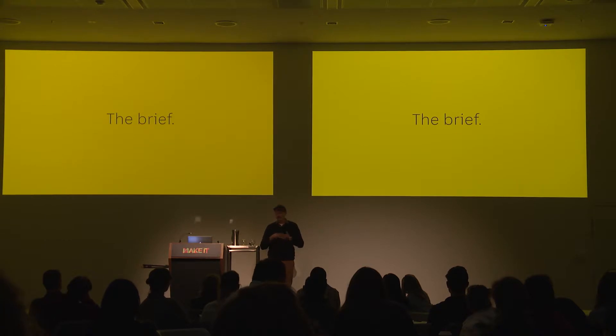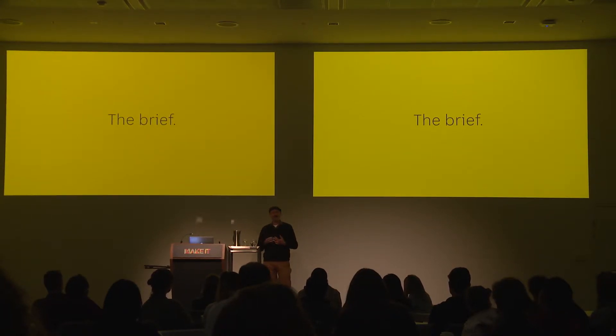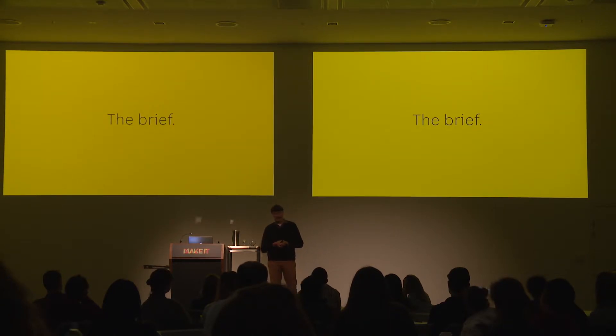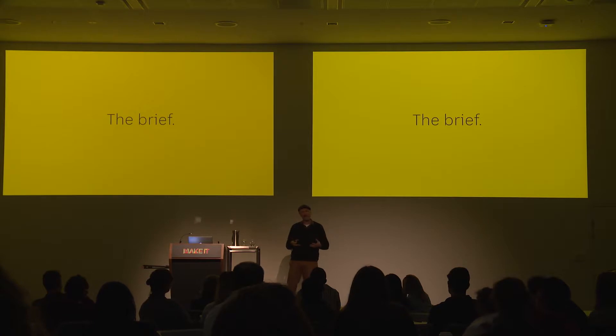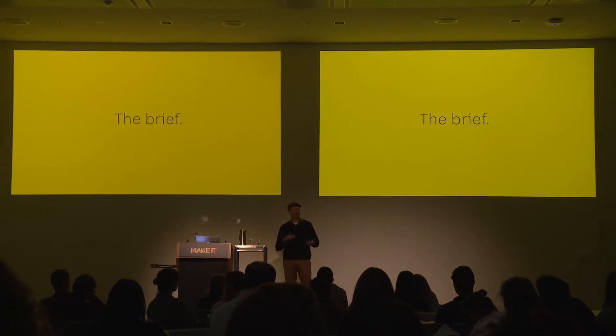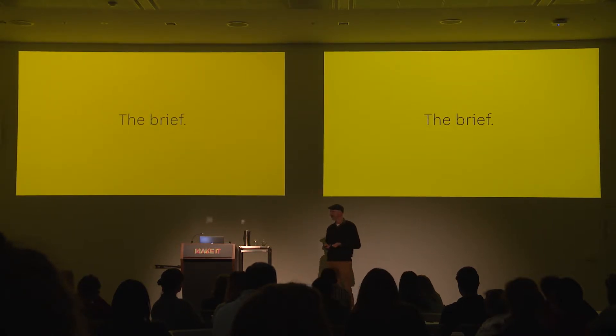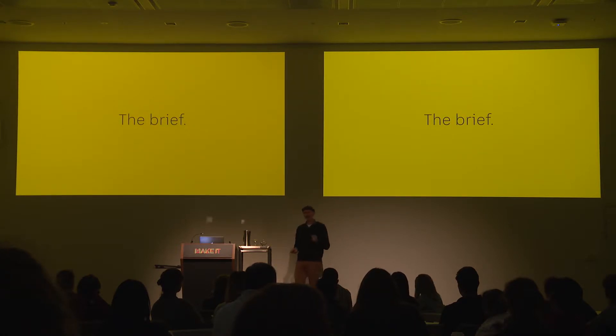The brief. This particular project — ABC Sands. The guys from ABC emailed me via my website. A design team leader from ABC in Ultimo, Sydney said they had a project: a visual language system meant to unify the brand across all of ABC's platforms — websites, divisions, radio, triple J, TV, digital and all that. There was some disunity among it; they had something like four or five separate sans-serif typefaces being used.